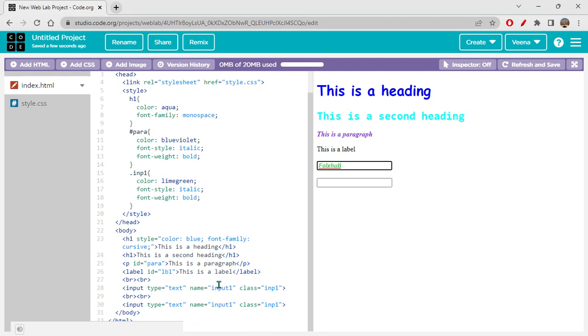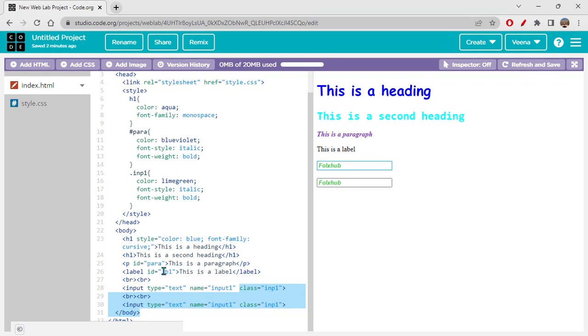So not only for this particular input, it is getting applied. For this also, it will get applied. See, Folks Hub, same thing. Both are the same, right? If you want to give the same style for all the elements present in the HTML page, you will use class for it, and you will style that same class here. When you use class, you can use the same class name for multiple tags or elements. That's why it's very simple for styling. You use IDs for styling a specific element, uniquely, if you want to specify the style for one element only. And if you want to apply the same style for all the elements, then you can use classes.